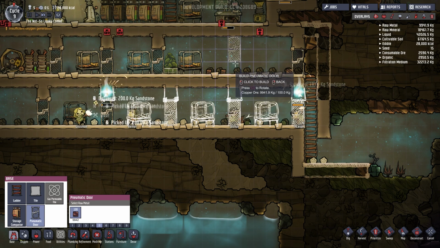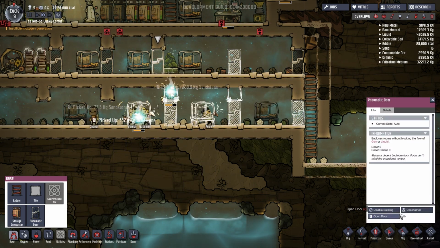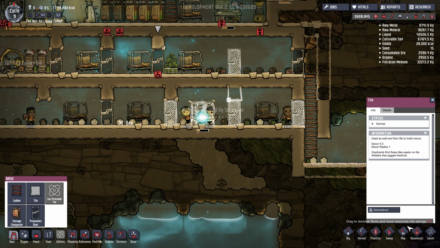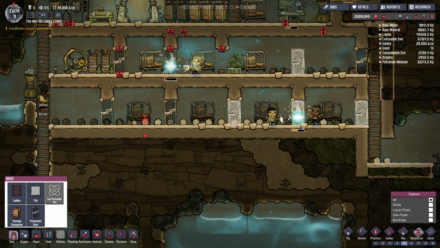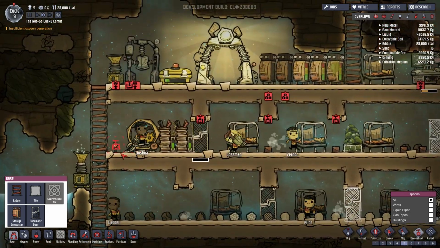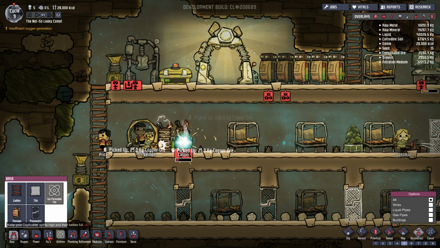Resources that we need to be able to survive. Now, it does involve deconstructing a few things, but I think that's okay.